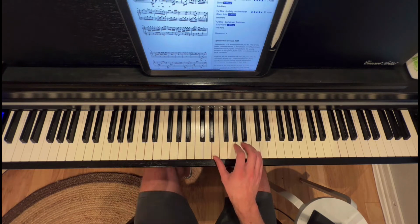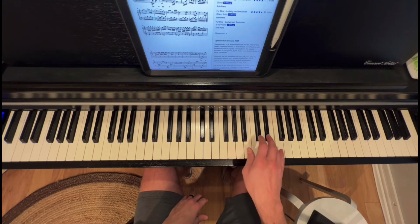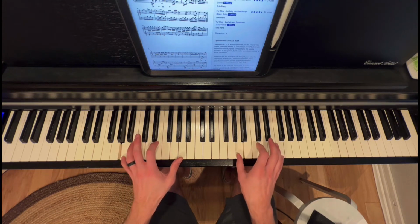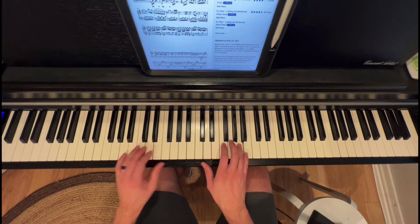Okay, now that's group 1. Group 2 is going to start off with the exact same chunks as the first group. So it's going to start off with the first chunk. The second chunk's exactly the same here. The third chunk is exactly the same.